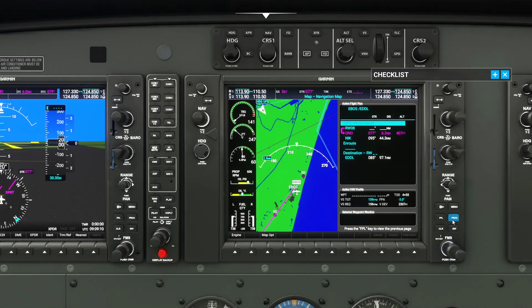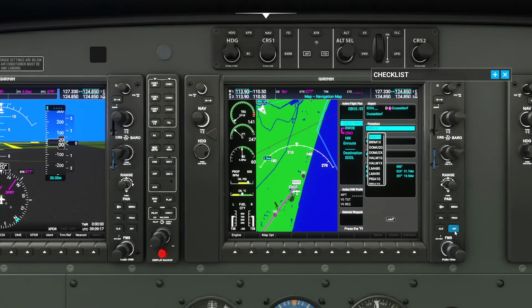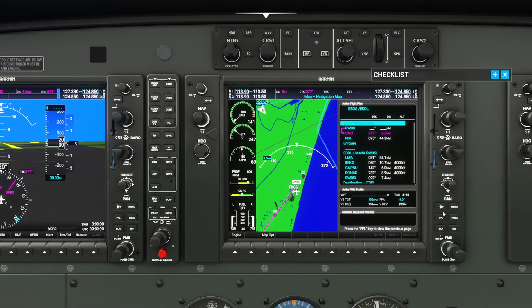And after that, select our arrival. Arrival will be the STAR. It will be LMA9X. Let's search for that. LMA9X. Perfect. And it will be for 5 left. Amazing. Put that up. You can scroll this one, the bigger knob, and it's already setting up the altitude here.